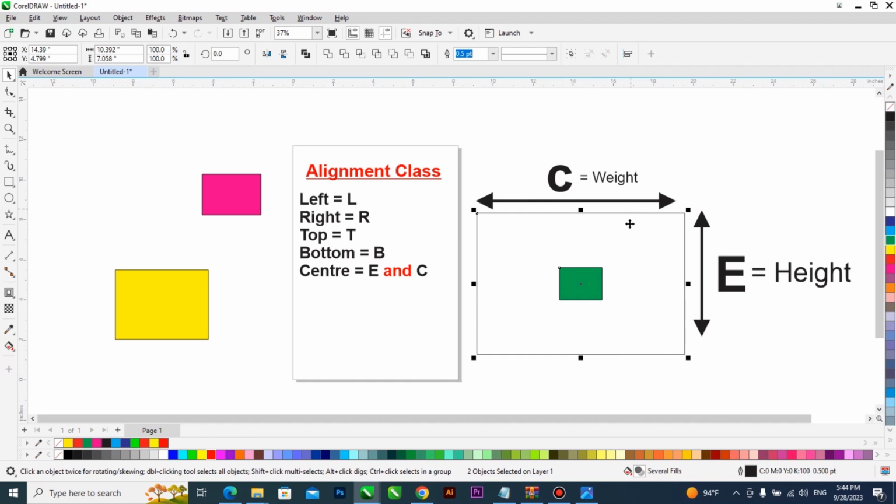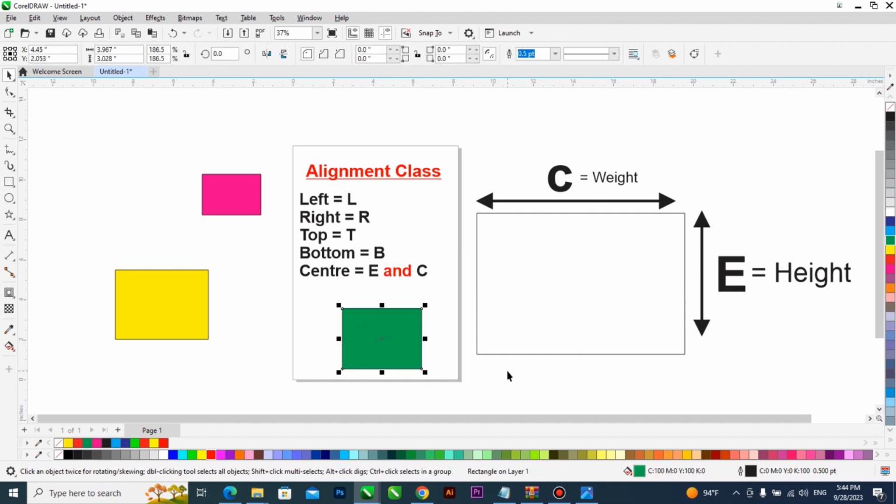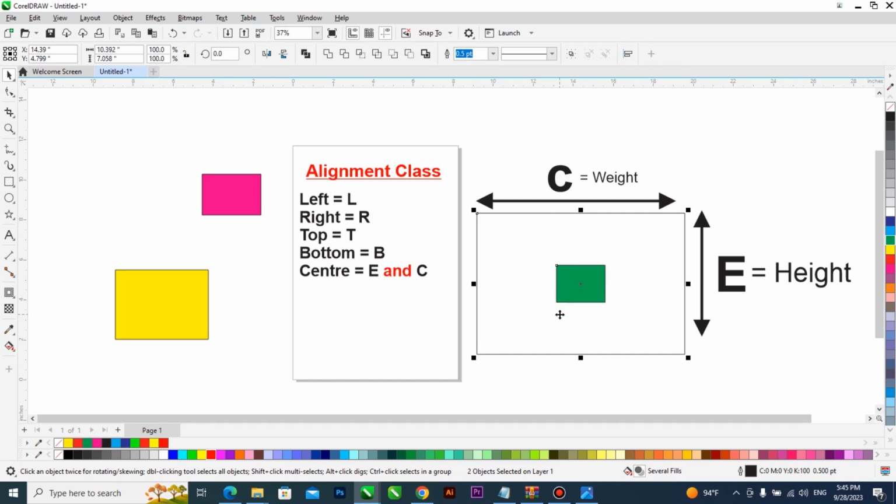So when you hear a graphic artist or someone telling you to let this shape be at center, he's talking about C and E. But in a situation whereby you hear someone that is superior to you in this field tell you to let it be at the center, you as a good graphic artist need to ask which of the center? Is it that of width or is it that of height? But once you hear center, once I multi-select, I'll press C and E.